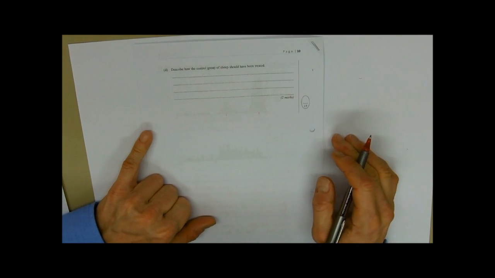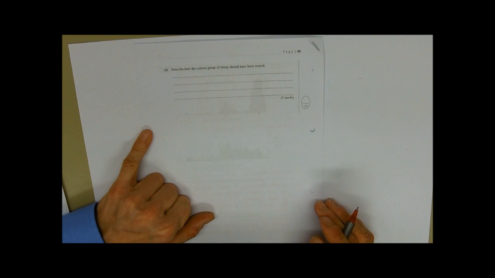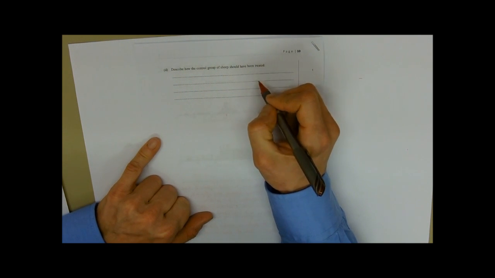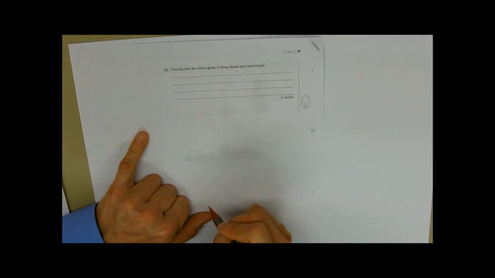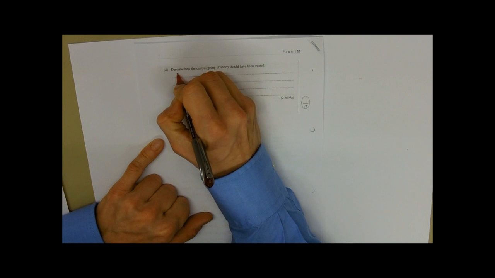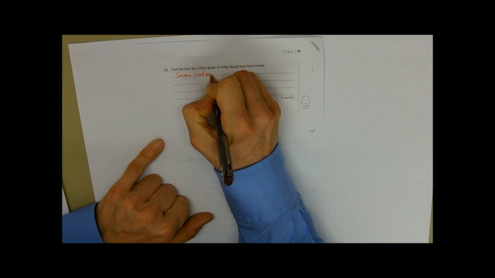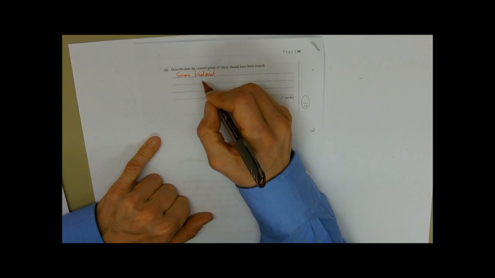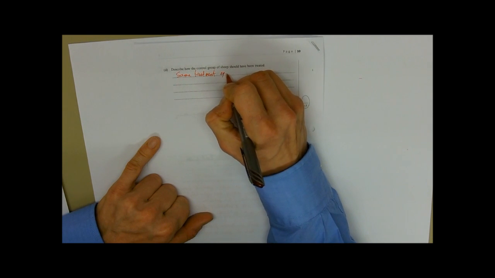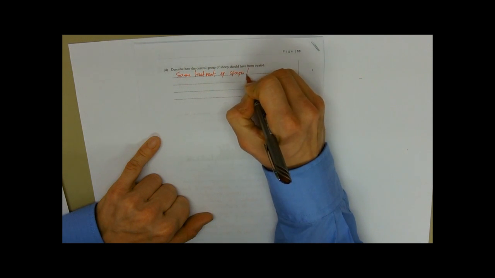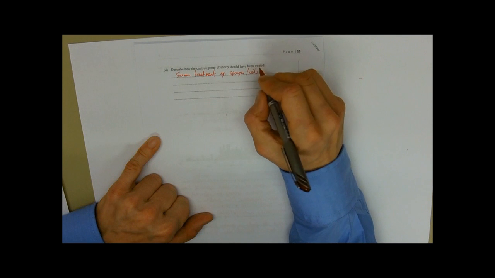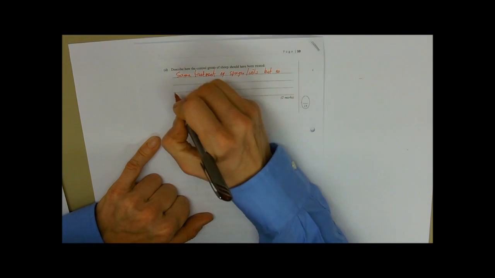Then just this last couple of marks, explain how the control group of sheep should have been treated. And you know about controls, we need to remove the active ingredient or the thing that we're investigating, but everything else should be the same as much as possible. So we have the same treatment. What was the active ingredient in our treatment? So that was the progesterone. So however they've introduced this, same treatment, e.g. you actually use sponges and coils and things like that, but you might have a description from your imagination about what goes on. Same treatment, but the important thing is, but no progesterone. That's the important thing.